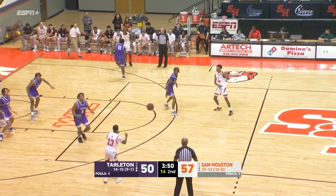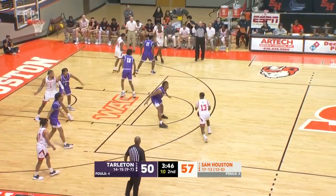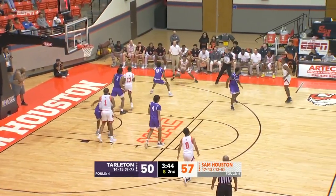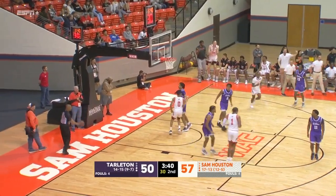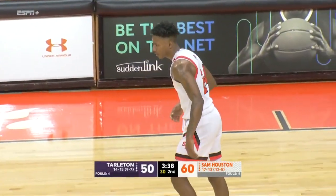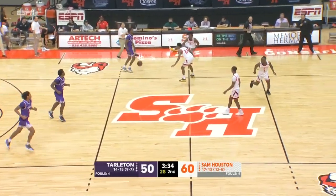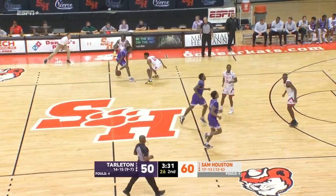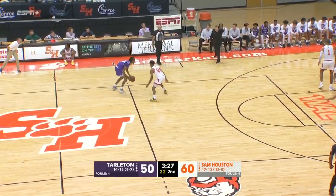Here's Powers. They get it quickly in the corner for Grant and back out to Ray with 10 to shoot. Ray will try and drive. Off on the wing for Powers. The step back 3 is good. Wow. Dante Powers with 3 buckets here in the last couple of minutes. He's got 7. And it's 60 to 50 and a 10-point lead for the Bearcats with 3.5 to play. May is going to come back in as the next whistle.